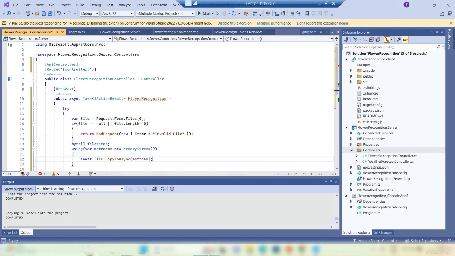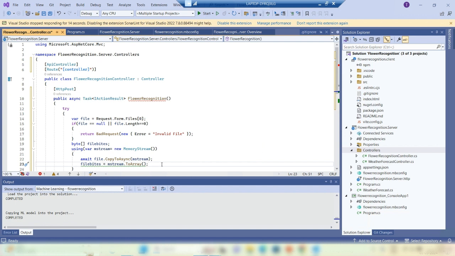Okay, so we'll get all the bytes in the memory stream, and then file bytes equal to memory.ToArray. It's done. So we have the file bytes. We converted our file from the UI to bytes.